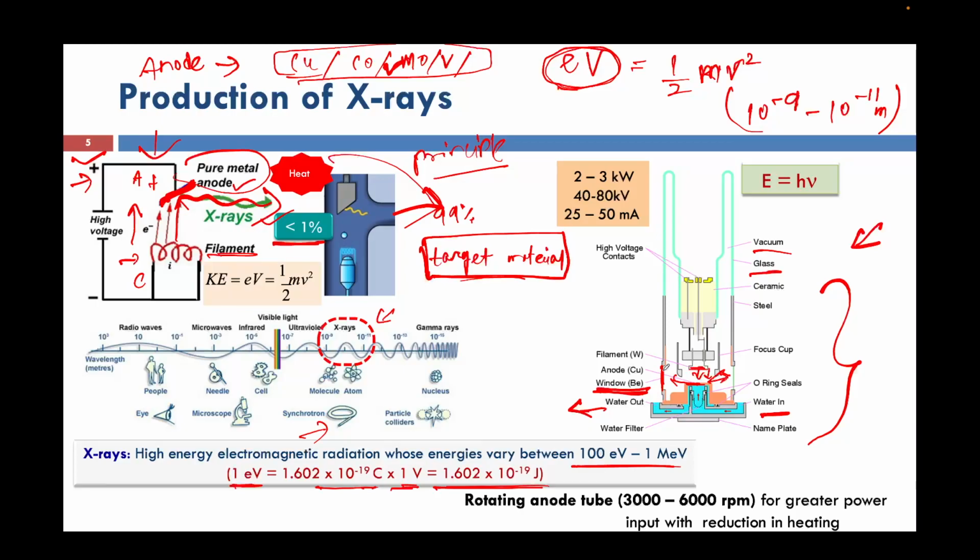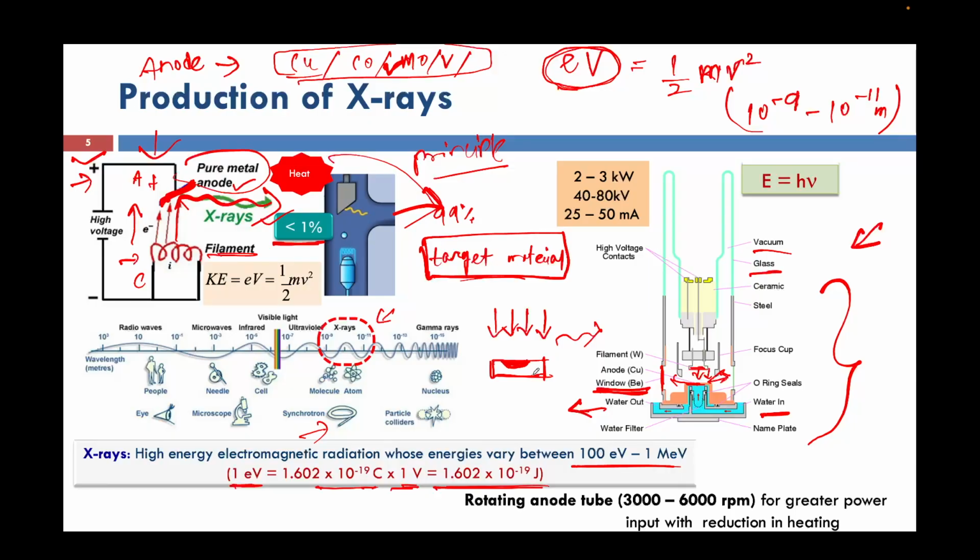And generally people use a solid anode. Let's say I'm using a solid anode like this, and continuously high energetic electron beams are coming and hitting my anode, and X-rays are getting generated. Then what will happen is there is a scoop, like we eat ice cream. After a certain period of time, this scoop formation will happen. When this scoop formation happens in a solid anode, the efficiency will go down. We don't want that, because this X-ray generation is a very expensive setup.